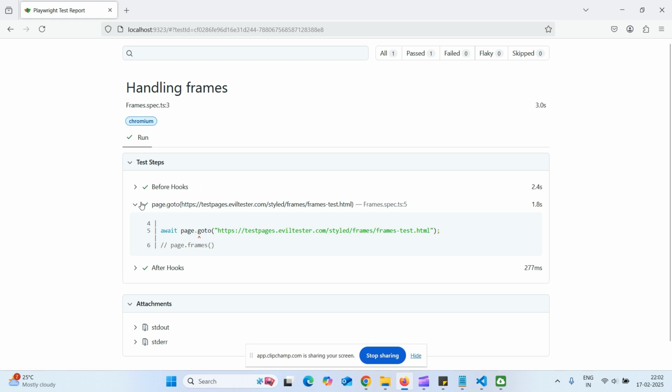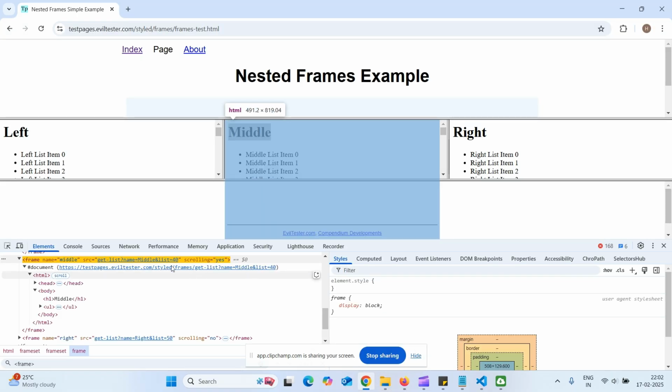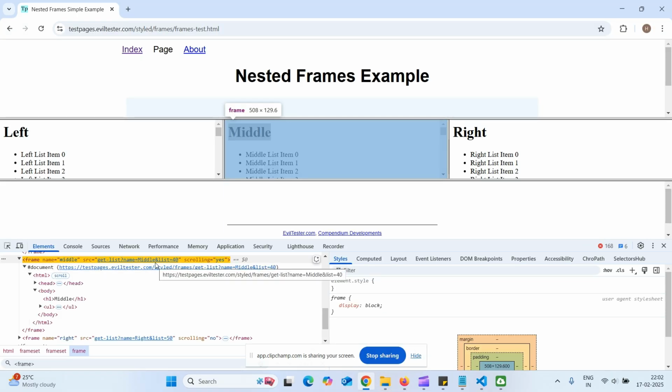Did you notice one thing here? Actually, it did not go inside the if block, correct? There is no assertion, correct? It is because the URL we are seeing here is not the actual URL.